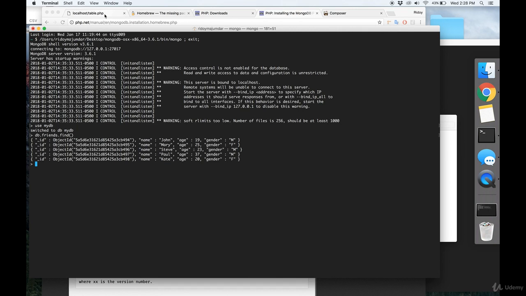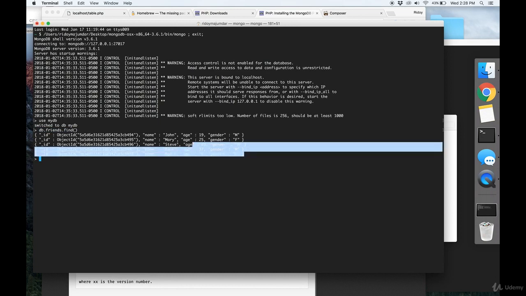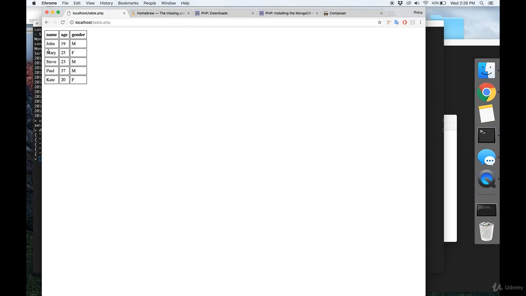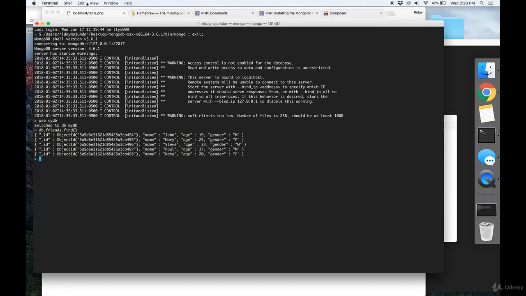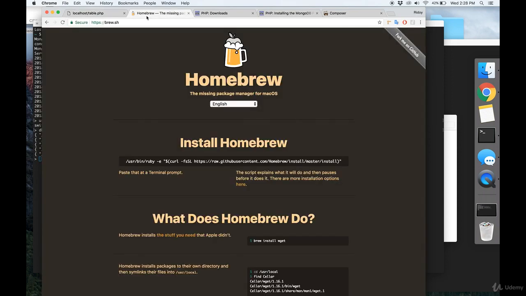So what we're going to end up making is, well, you'll see here that I have the Mongo shell open and I've created a database and a friends collection which has 5 entries with names and properties and whatnot, and we're going to end up with this table over here, very simple, that prints out all of the data in our database in our friends collection. And hopefully by doing this project, it'll illuminate to you how the database and the front end all connects and all comes together.